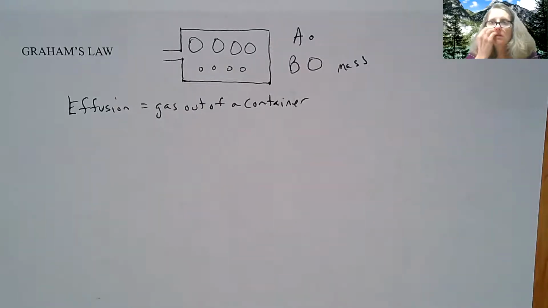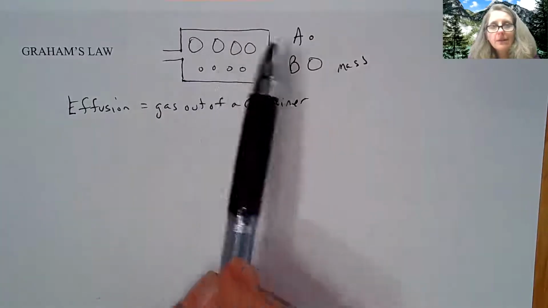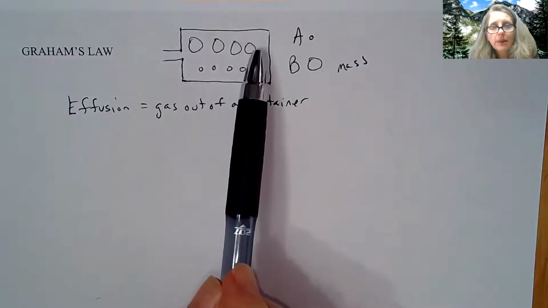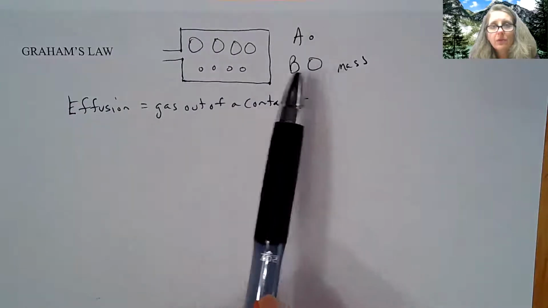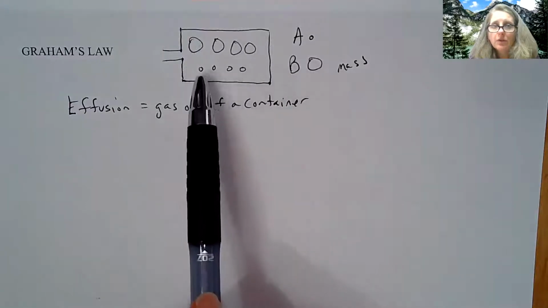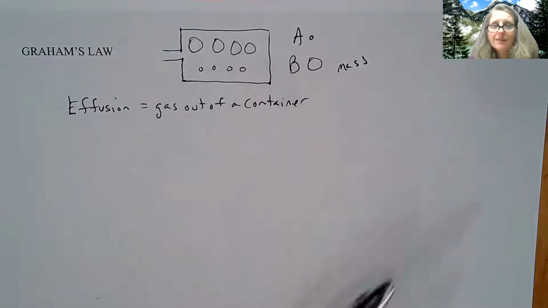So this is continuing on our discussion of gas laws. What I want to start this video on is Graham's law. Draw yourself a container and leave an opening in it, and draw particles of two different masses. Gas A is going to be the smaller, gas B is going to be the larger, and I am proportionally putting the same amount in there for a reason.